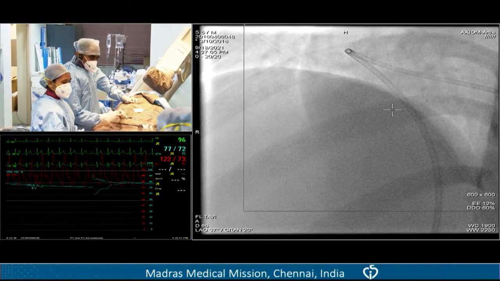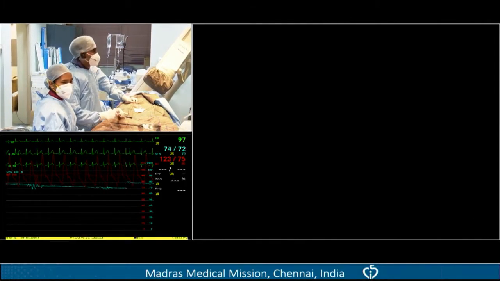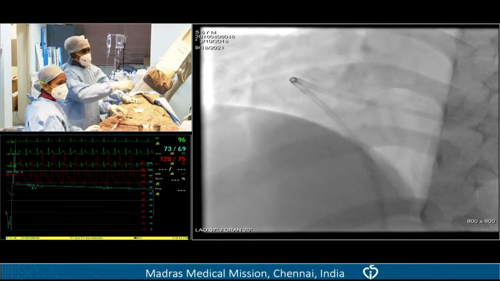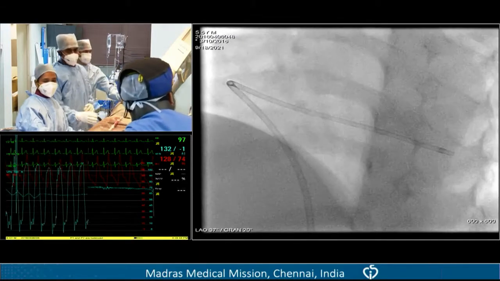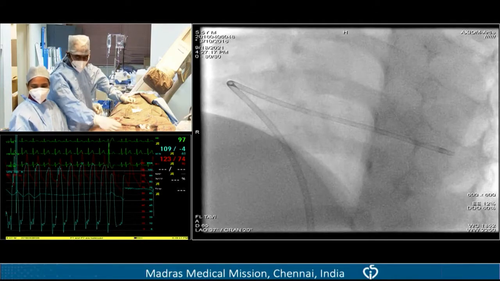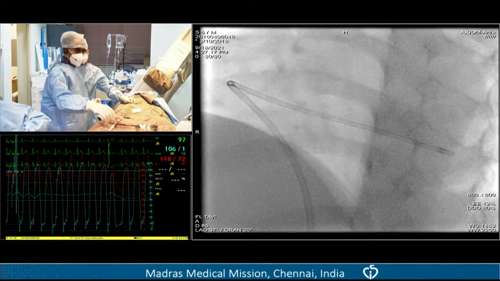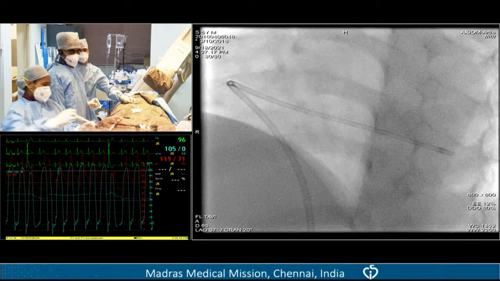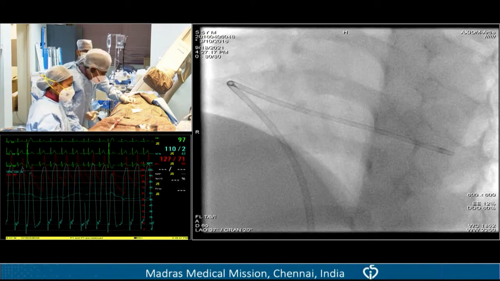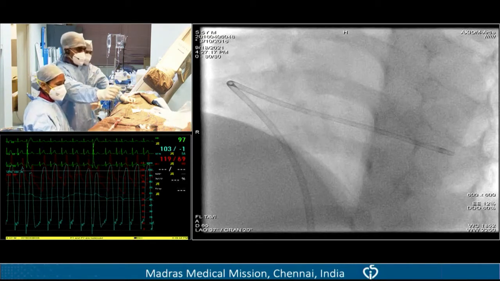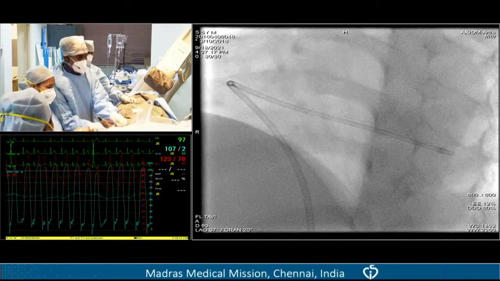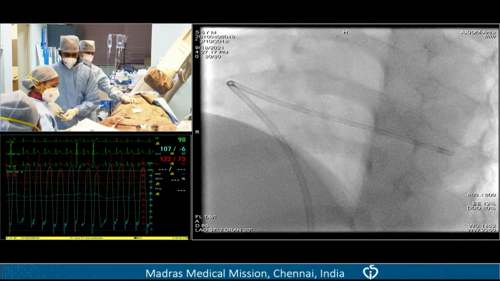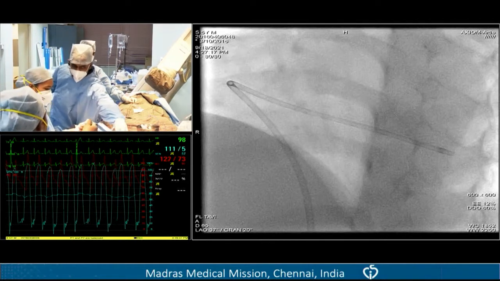Get me the ADO2 cable also opened. Show the heart fully. The heart is partially not seen, the LV lateral bottom. Give the delivery cable. So just remind us, the guide catheter is what, 5 French? Yeah, it's a 5 French Medtronic launcher guide catheter. And I am taking the ADO2 delivery system.